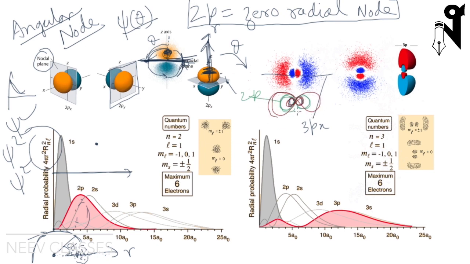I mean, way outside 2p and slightly inside 3p. So that's your 3p. 3p is here as well as there. So these are the two regions. This one is this inner one, and this one is the outer one.